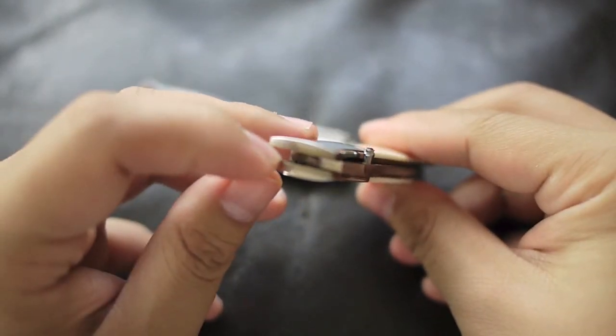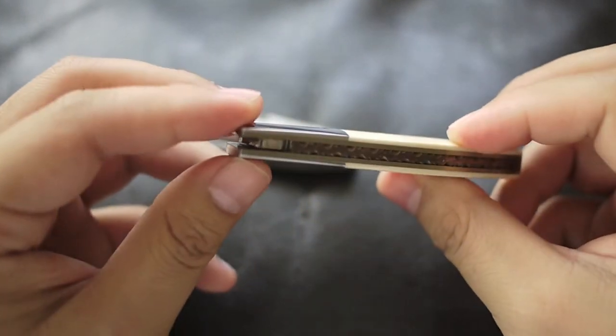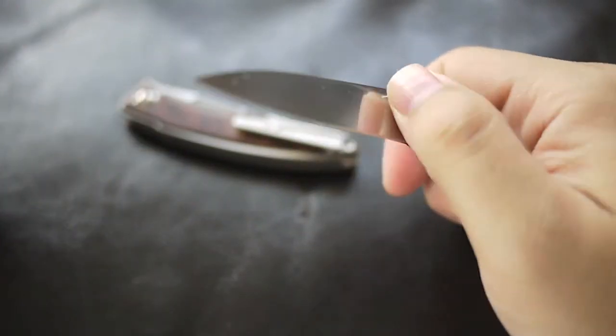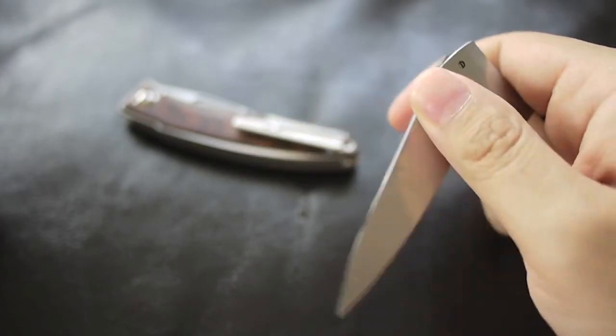And it comes with a bronze phosphorus washer, which makes this extremely smooth, really smooth.